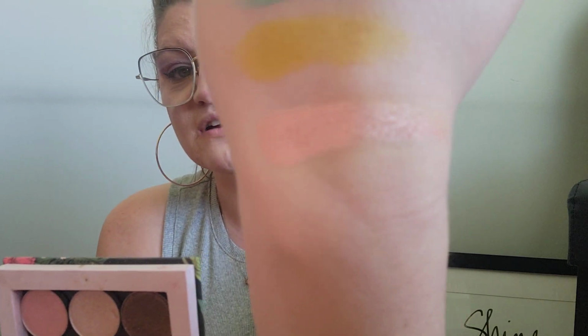So I think it's very pretty. It's super light. I could probably use it, I'm assuming, all over the lid as a simple one and done type of look, or throw a matte and throw this on top of it, use it in the inner corner or the inner half, just get some use on it.